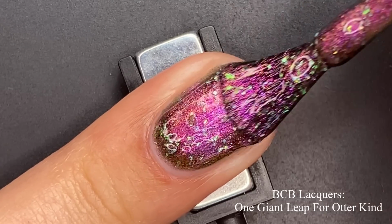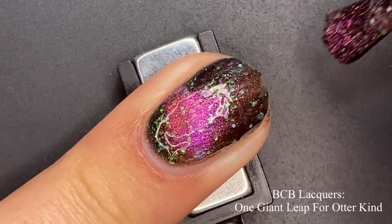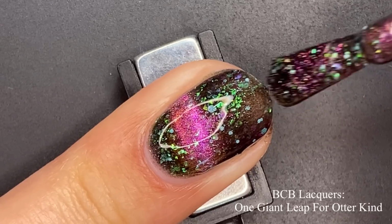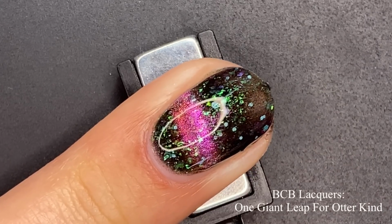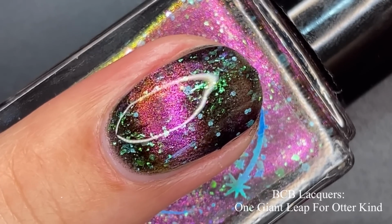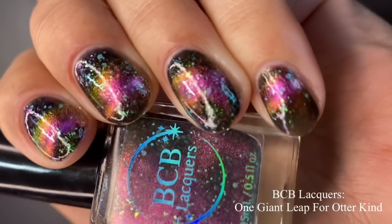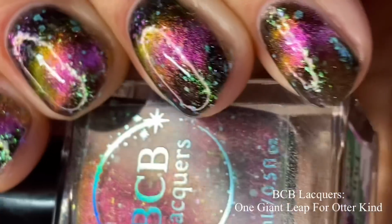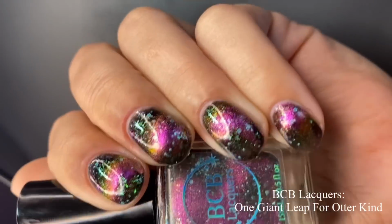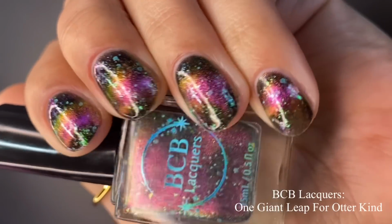I love these sorts of kitchen sink polishes. They're my favorite to wear. Now, I only did 2 coats here. Looking back, I could have possibly done 3, but because the magnetic pull is super, super strong, I think it looked pretty well on the full mani with just the 2 coats. I think long or short nails, 2 to 3 coats is just going to depend on your preference and what you see on the nail and how you're feeling while you're polishing.